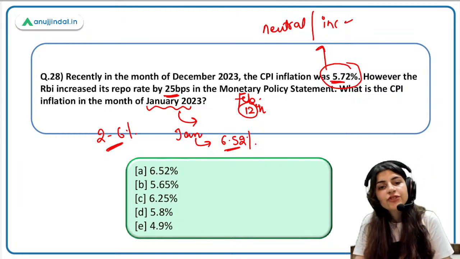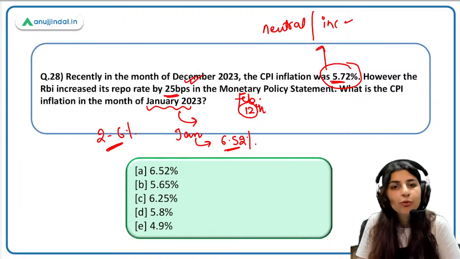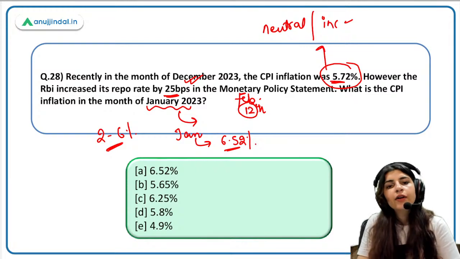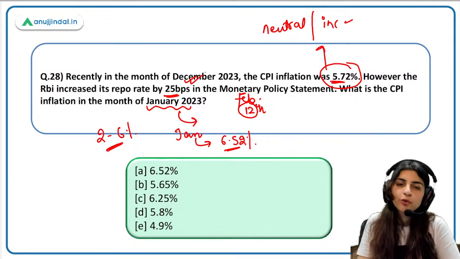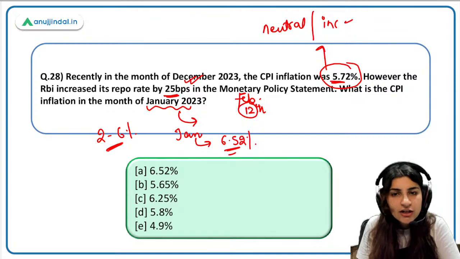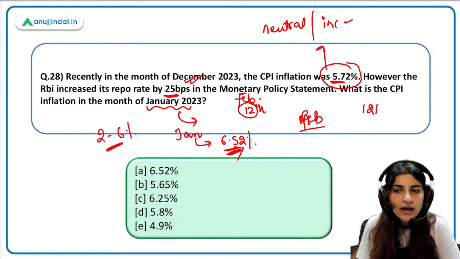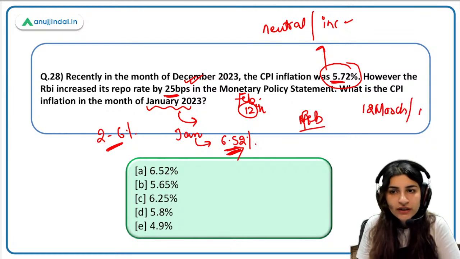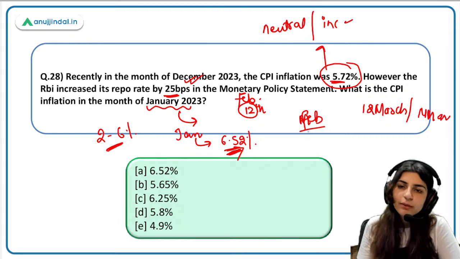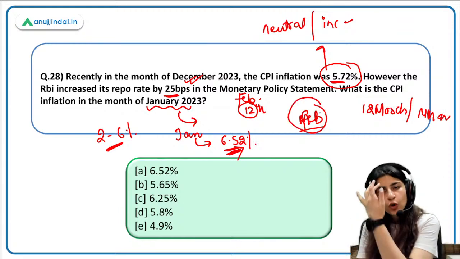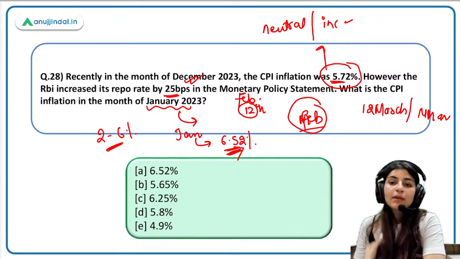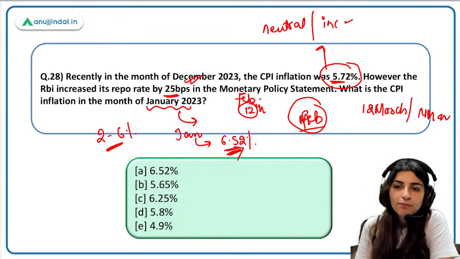अब now the justification that RBI increased its repo rate, now it was finally justified. The decision of RBI to increase the repo rate was finally justified because the inflation is 6.52. Now if you can tell me what is the inflation in the month of February, अभी recently 12th March को and 14th March को ये data आया है about the month of February. If you can please tell me what is CPI in the month of February, or if you can tell me is it more than 6% or less than 6%.